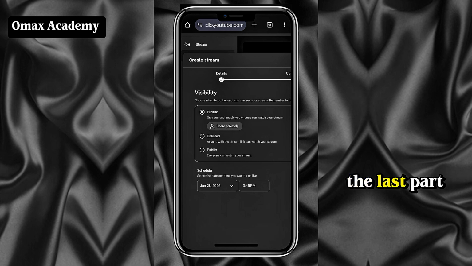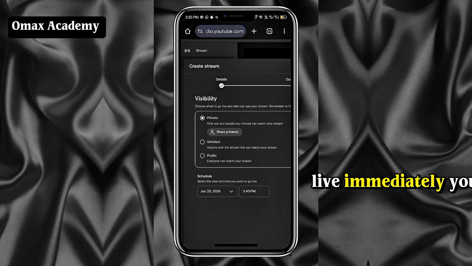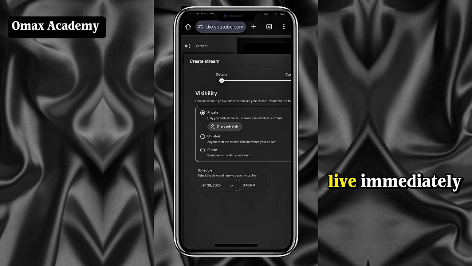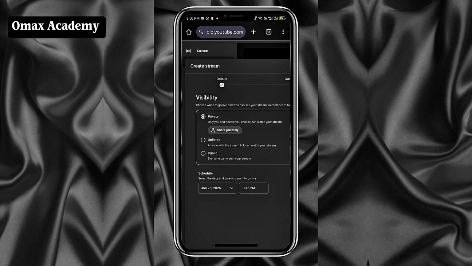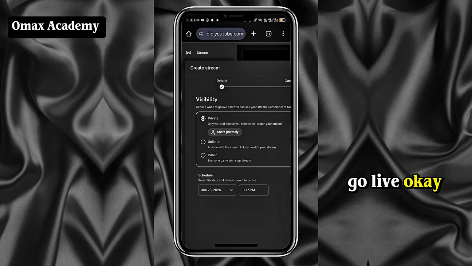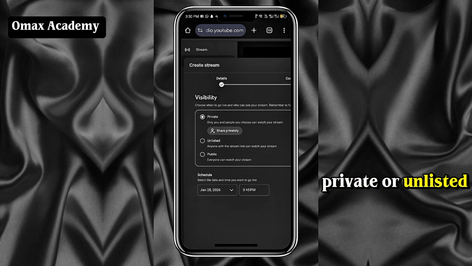So this is the last part, the visibility. If you want to go live immediately, you select public. But if you don't want to go live immediately, maybe you want to schedule it for the next day, this is where you're going to select the date of the day you want to go live. And you have to set your live stream to private or unlisted.